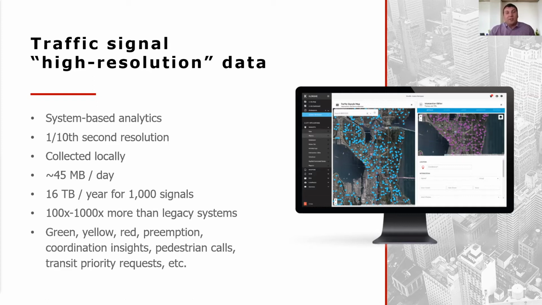So this high resolution data format, there's two major factors that are different than how we used to do it. The first is we collect it locally on the controller or the device. So every 1/10 of a second, that's the second piece, 1/10 second resolution, we're collecting a huge subset of data. I think it's around 200 indices now, maybe 250, depending on the vendor. But we're storing that data up to a day's worth on the controller in near real time. And then whether it's every 5 seconds, every 15 minutes, whenever you want, that system pulls that data off the controller and stores it up and stitches it into the rest of the data at the system level.